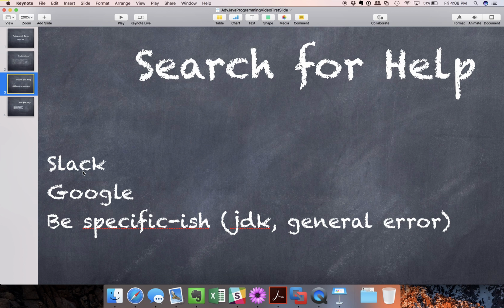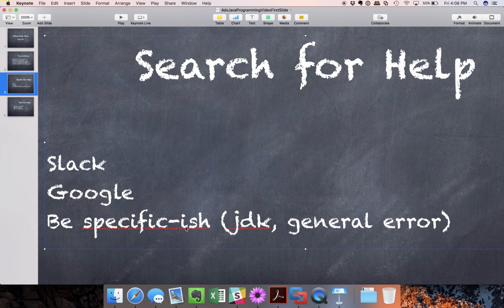And I'm going to be really encouraging you guys to put your questions and your solutions out in Slack to help each other. So even if you run into a problem that you think somebody else might run into that you've already solved, go ahead and throw that out there. Say, hey, here's a tip. I ran into this problem. I kind of fought against it, but here was what the solution was. So don't be afraid to share what you've run into as well. So check Slack. Next would be Google.